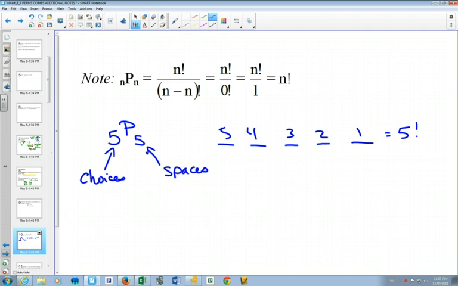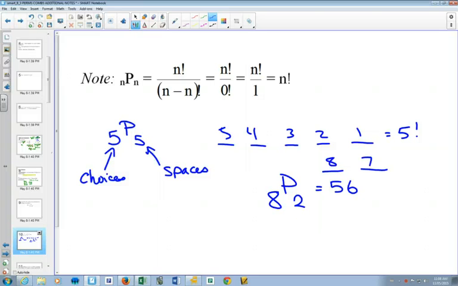So again, if you think of the nPn or the 5P5, the second one is your spaces, the first one is the amount of choices that you start with, then you can do these mental math easier and quicker, rather than thinking of the formula. Okay? So for something like 8P2, what's that in your head? 8 times 7, 56. Right? There would be 2 spaces, starting with 8, then 7.